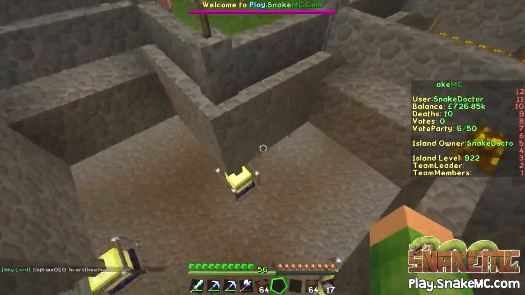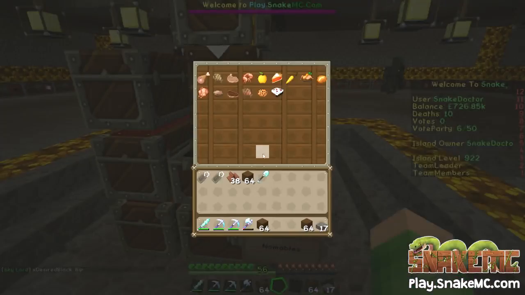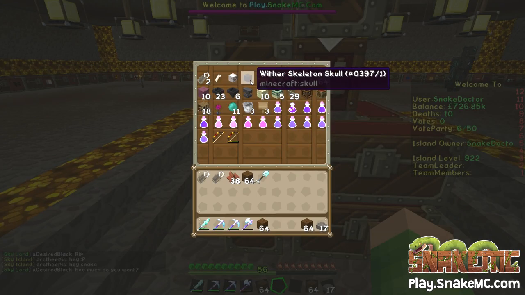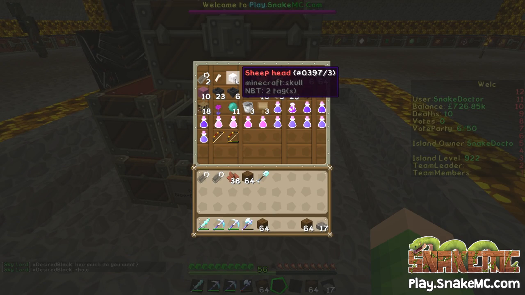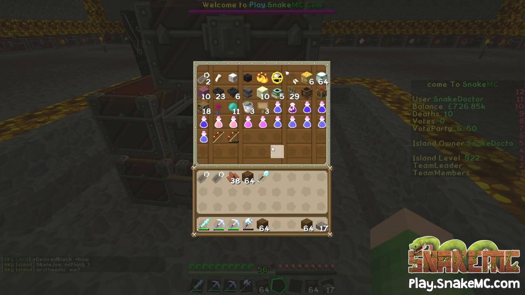I'm going to double check all my chests now, just to make sure no one else has donated. Not going to be in there, are they? I can't even say it. We've got sheep and wither, but we don't need that. Sheep head with a skeleton. I don't know if that's actually someone's skull or whether that's a thing. I don't know. If it is, well, I'm sorry.